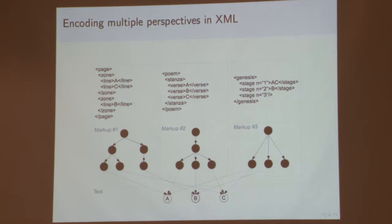This data model might seem familiar to you because it's a classical structure that Michael Sperberg-McQueen and Claus Huitfeldt developed quite some time ago by now in digital humanities standards. The main problem with this data model is not so much that it's not well understood or that we would think of it as something completely unthinkable in terms of text, but that it's really, really hard to use in a practical manner.